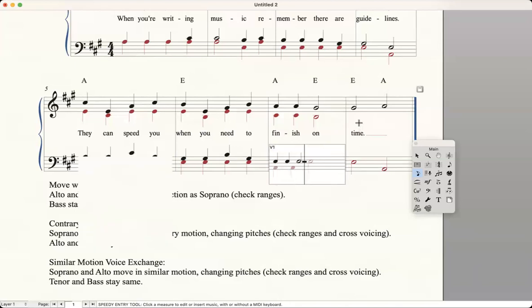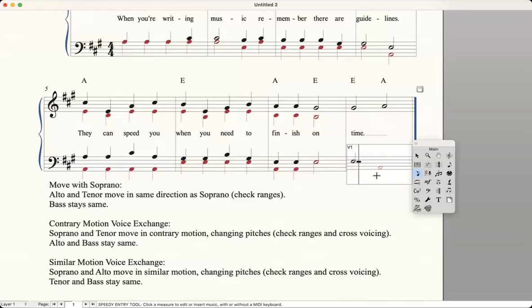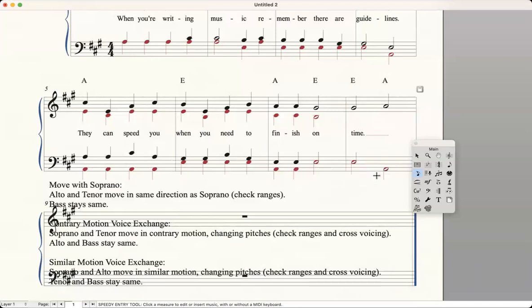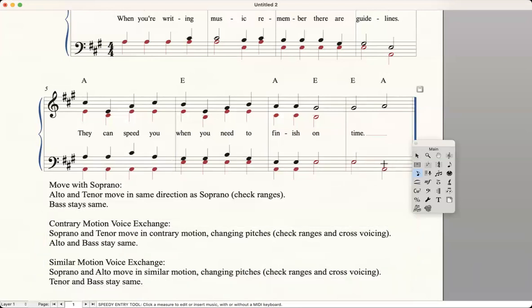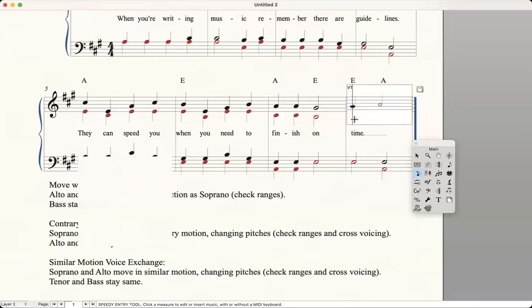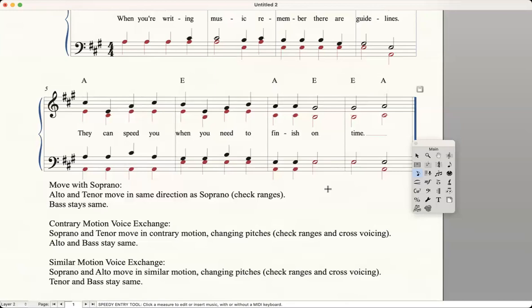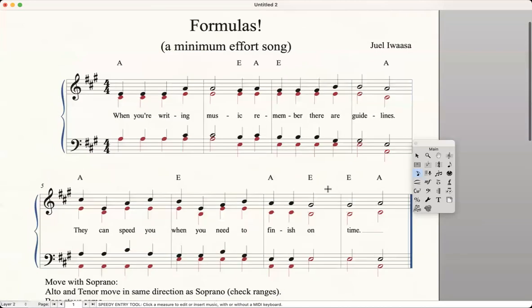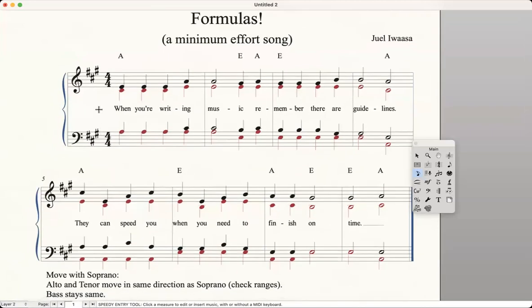Once we get done this, I'm going to show you where I would go back and break some of these rules. Okay, then it's going to be the same here, like this. And then it's going to be the same, oops, making that extra measure. And this is using the formulas that we learn about in the class. And then there as well. All right, and we're done. It's very quick. We know there's no mistakes in here, and everything is singable, right?